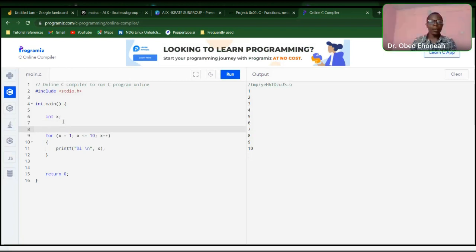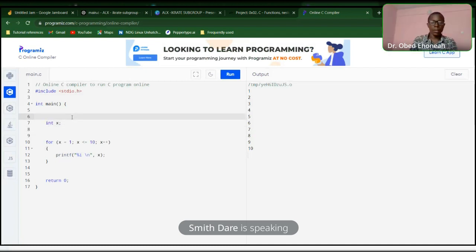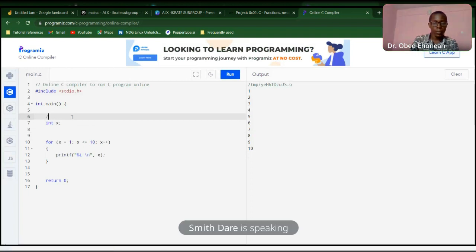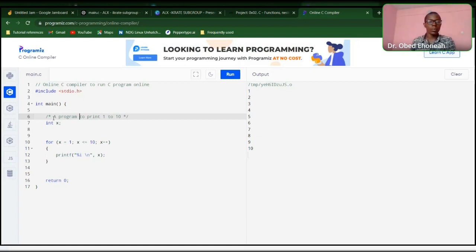Okay. So the next thing we want to do, this is the first one we did to print. I have a question. Yes, what's the question? My question is this: after declaring the variable x, then you went to the for loop condition.